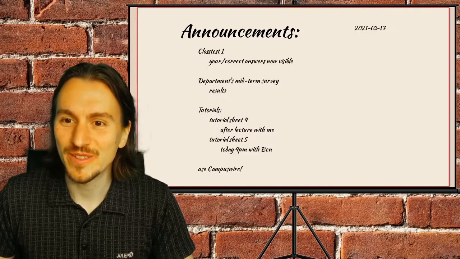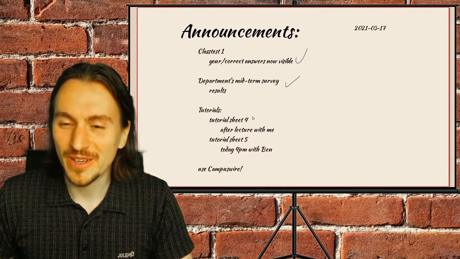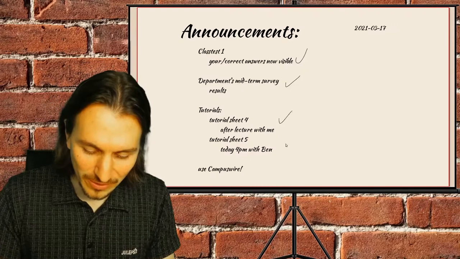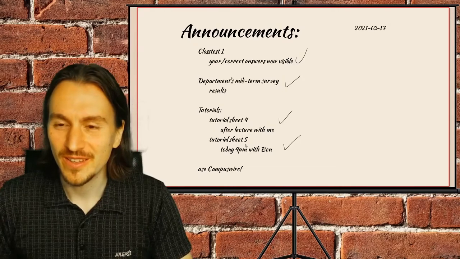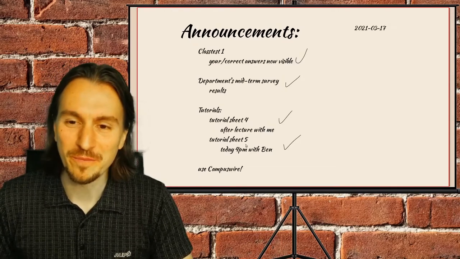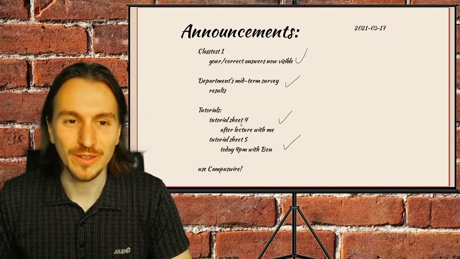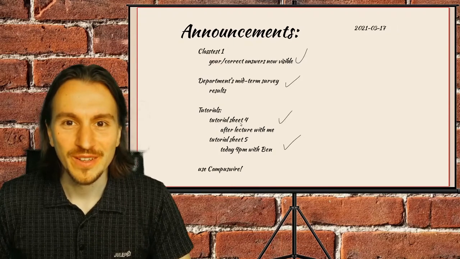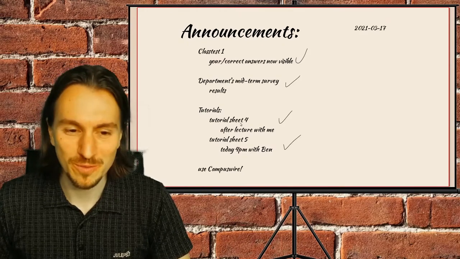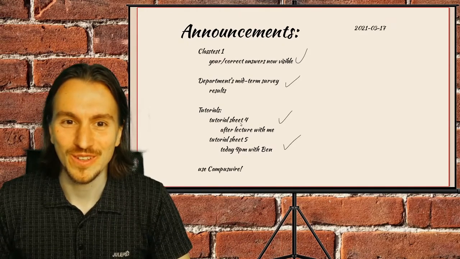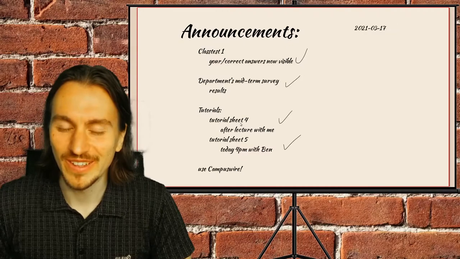Back to the announcements. There's some more to be done. So we talked about this and we talked about this. I announced that the tutorials are back to normal, starting with this tutorial sheet 5 that you will look at with Ben later today and on Friday. And right after this class, I'll go with you through the second problem on the tutorial sheet 4. The first one was about how to compute AND in parallel. We talked about that yesterday in a small round. And whatever the second problem was, I can't remember at the moment.